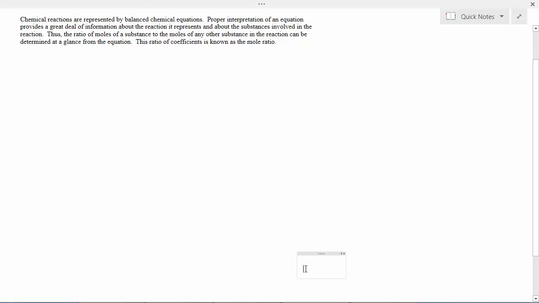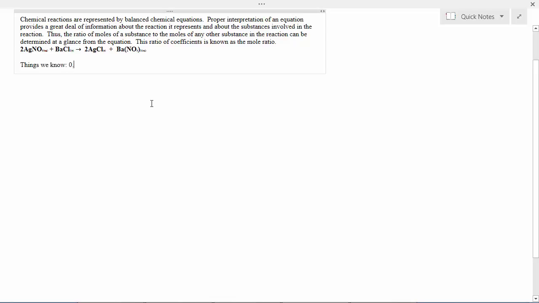Okay, so I'm just going to hack that background info out. I'm also going to drop in the balanced equation from our lab. We would normally be looking at this in terms of grade 10, and we would say 2 molecules or 2 formula units of silver nitrate react with 1 of barium chloride to produce 2 molecules or formula units of silver chloride and 1 formula unit of barium nitrate.